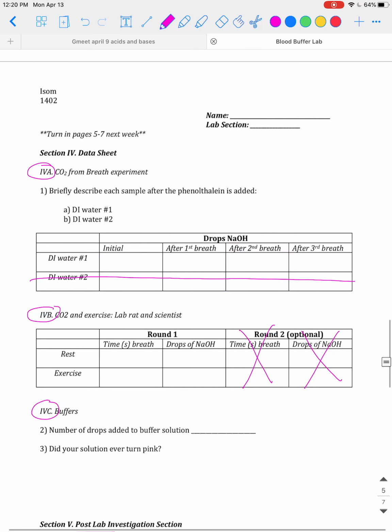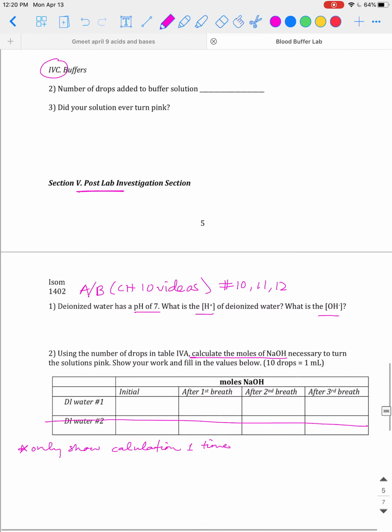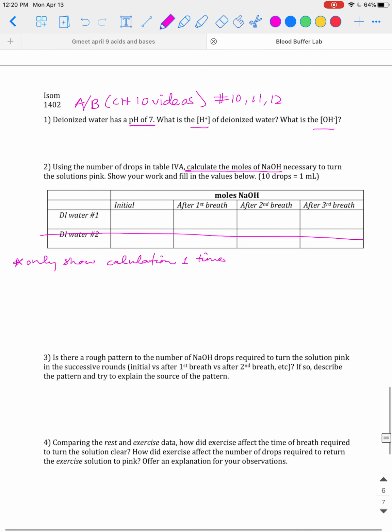And what we're going to have is a number of drops. That's what is going to be up here in this table, drops of NaOH, and that's what you'll determine from the videos as well. So we're going to start out with a certain number of drops. Let's say it took us 5 drops to turn the solution pink, and that is of a solution of sodium hydroxide. How do we convert this to moles? Well, if you read the last of the question, it gives us a conversion factor from drops to milliliters.